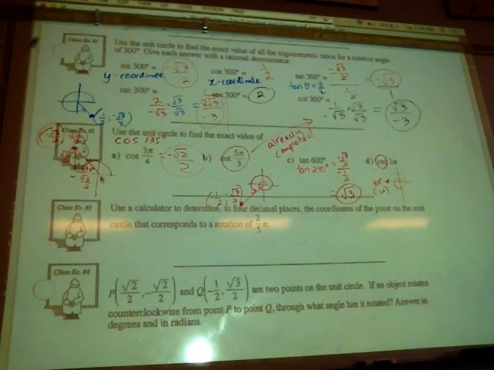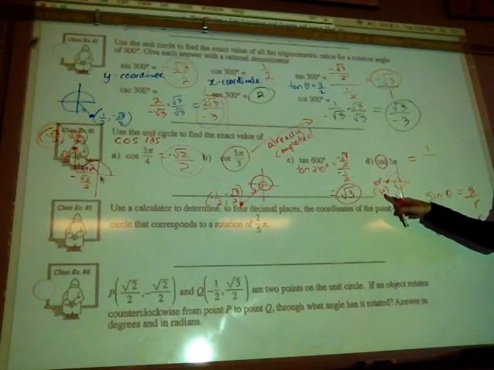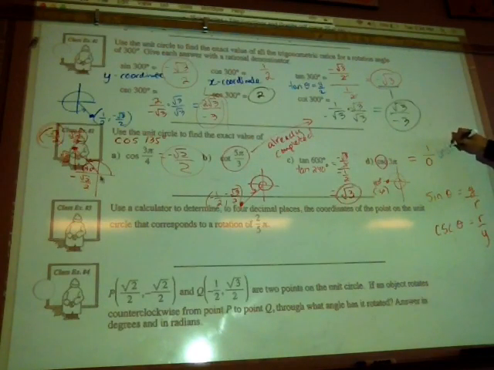Cosecant is the reciprocal of what? Sine. Sine theta is normally y over r. Okay, so then cosecant theta is r over y. What is your r always on a unit circle? 1. We have 1 over, what's your y? 0. Okay, because we're not moving up or down. We're right along that axis. Can you divide by 0 though? No. So yeah, that's my ratio, but we can't divide by 0, so this is undefined. Okay, not possible.